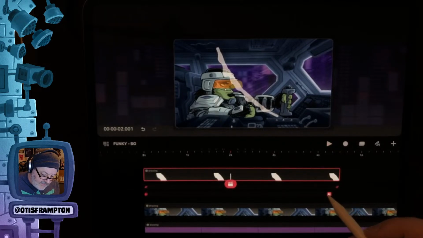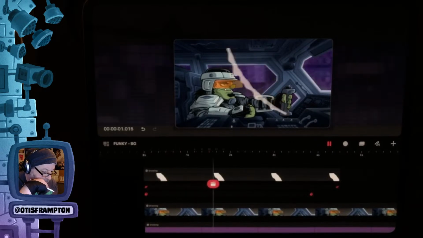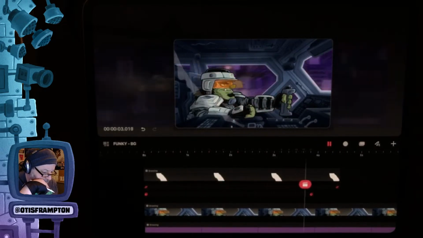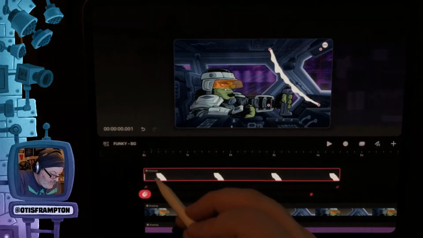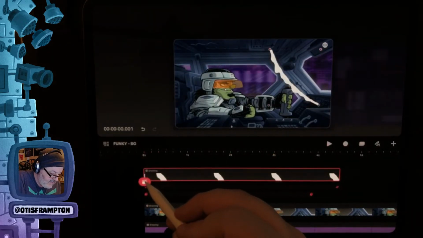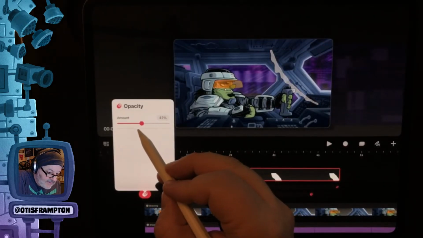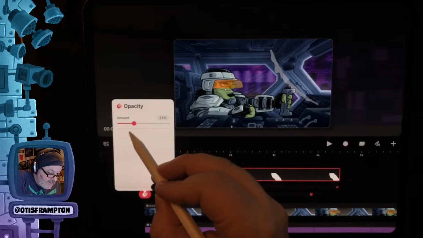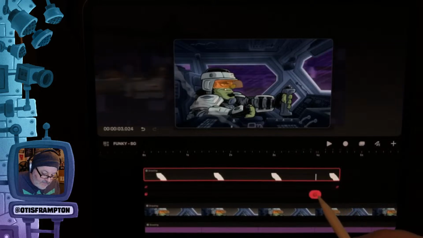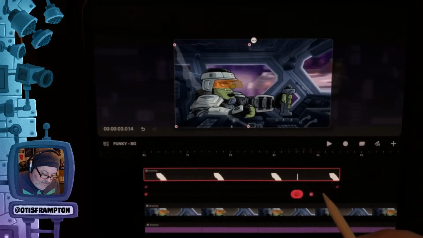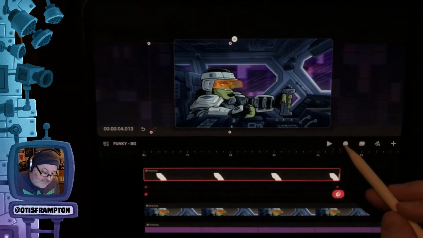Let's see what it's like if I drag it. I think maybe I want to have it reduced opacity a lot already. And then as we go down, we'll take this all the way down. Let's see how that looks.